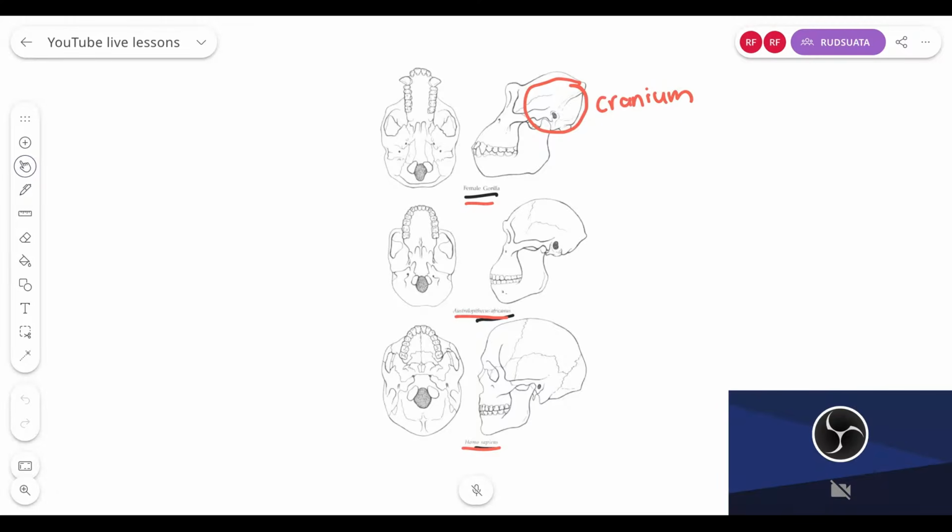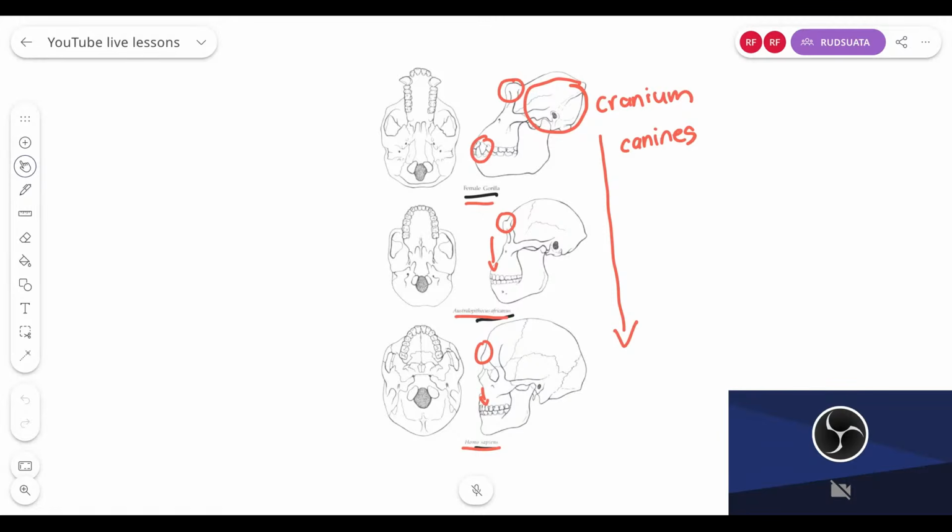because if you think about it, the cranium gets bigger with time. So we're moving from the gorilla to the human. The next thing you need to know is the teeth and the fact that the canines get smaller with time. You can see they reduce here, and then they are the smallest in Homo sapiens. Another thing to look out for is the brow ridge. Look how big it is here, and it gets smaller, and then it's basically non-existent in Homo sapiens.